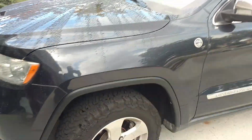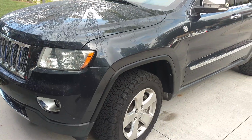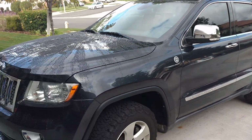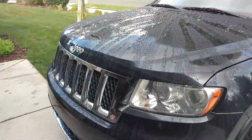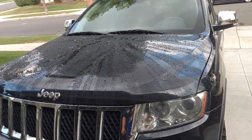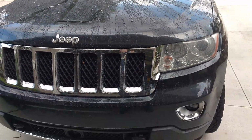It runs so good and so solid now. I have no issue at all. There's absolutely no noise from the suspension anymore. So I'll do an update on the Jeep as a whole after 150,000 miles. It does have the Hemi, so a lot of people are saying that they're not reliable, and I don't know why, because there's plenty of proof that they are.